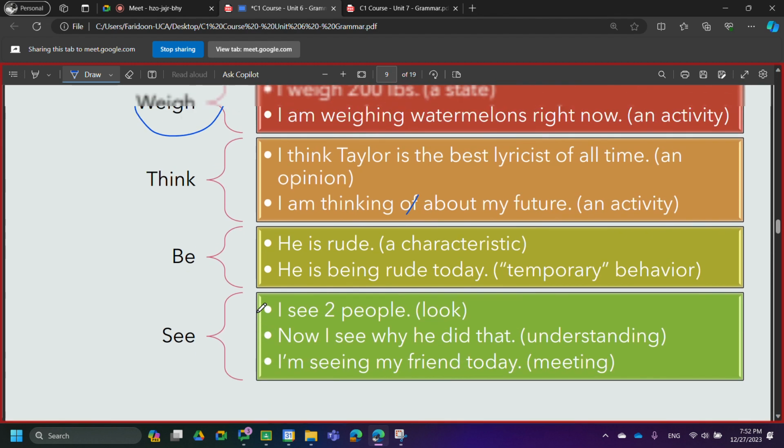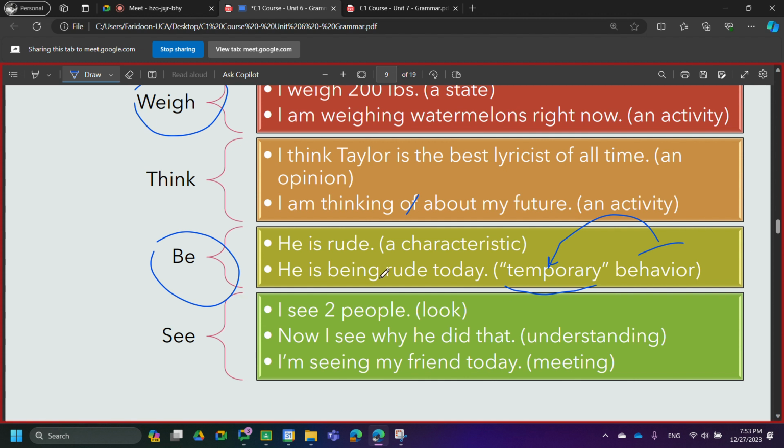Okay, the other verb that most of the time can be used in two versions is be. If you use it as a state, it can be talking about a characteristic, like he is rude, he is happy, or something like that. But when you use it in the ing version, it means behavior. You're talking about a certain behavior, but it must be temporary. For example, he's being rude today. See, being here is used in the ing. He is being rude today just means that it's not his normal behavior. He is just a little rude today, so not every day. So how do you make sure that people understand it's temporary behavior? You say it using an ing.